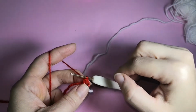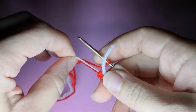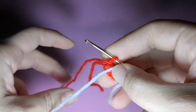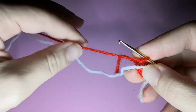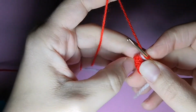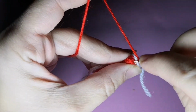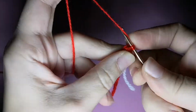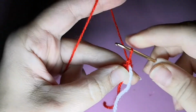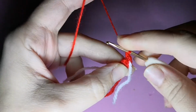2, 3, 4, 5. I will make single crochet. So when you finish row number 6, I will make 1 increase also in the back loop. All of the hat I will work in the back loop only. First stitch will be increase. Then I will make 2 single crochet.